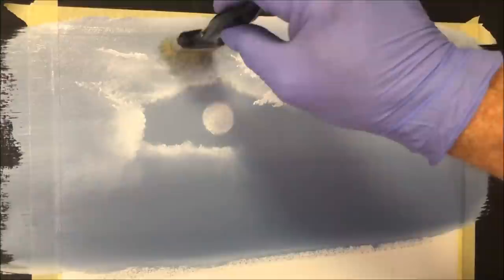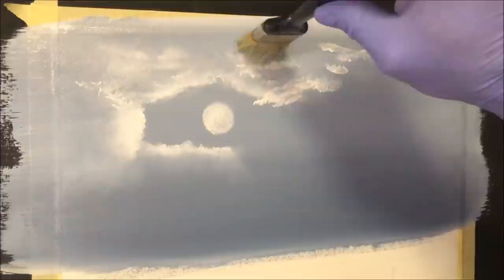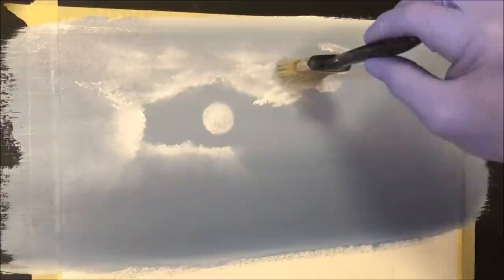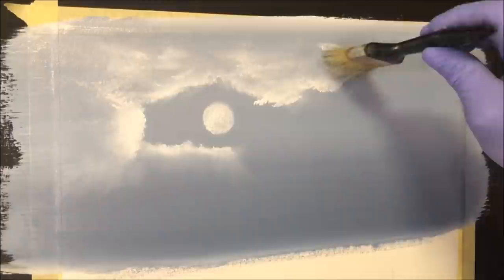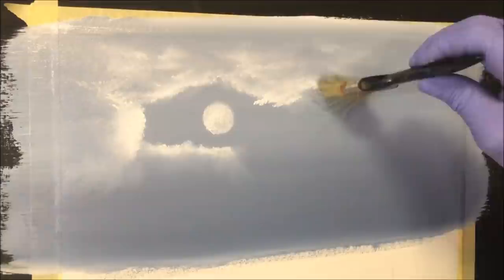Okay. Twisting, dabbing, pushing, stamping. The way I blend, you're not grinding it like this. It won't work if you want to blend the way I'm teaching you, okay? There we go. And this is going to fade up to there. Beautiful.